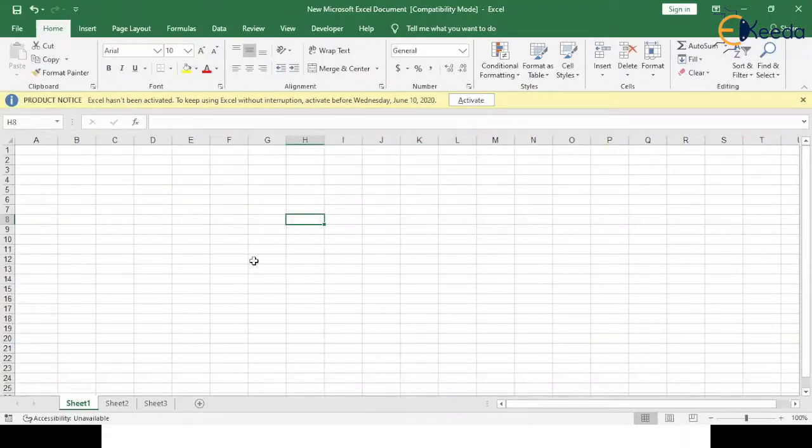So I'm using a new Excel sheet over here. So let's start with the first function which we had on the list, which is is number. So what this is number does is, it will return a Boolean. What is Boolean is, it will return either true or false. What it takes as input is a number or a parameter or a value. It checks if that value is a number or not. If it's a number, it will return a true. If it's not a number, it will return a false.